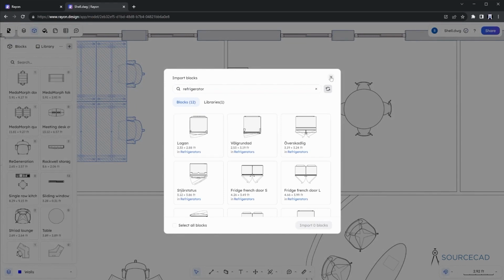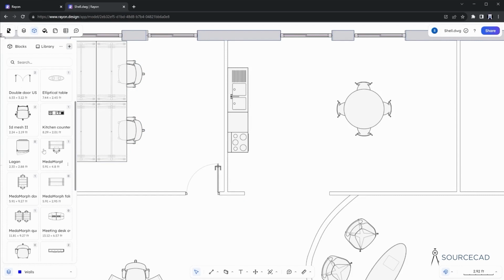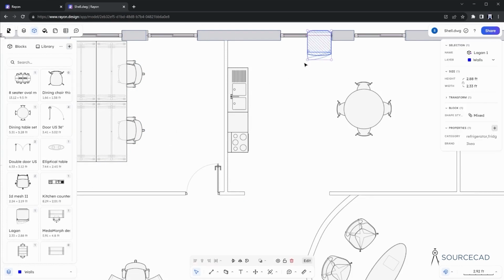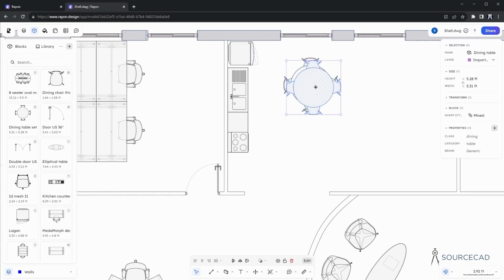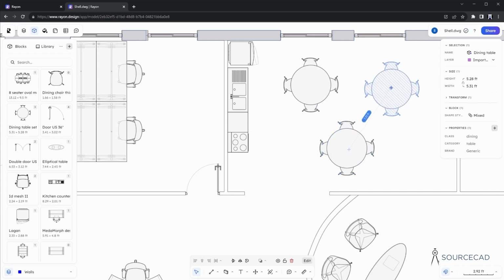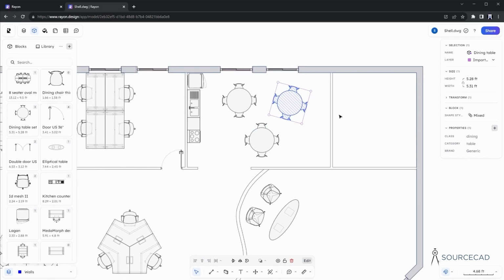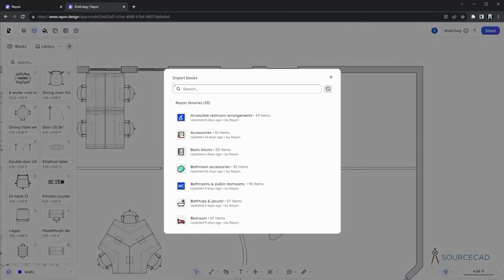We could also use a refrigerator, and I'll select this and import it. I'll rotate it, position it, and now we have the makings for a break room. Now over here, I think we can have some washrooms. And let's see what we have here. I'll type in washroom, and we get nothing.